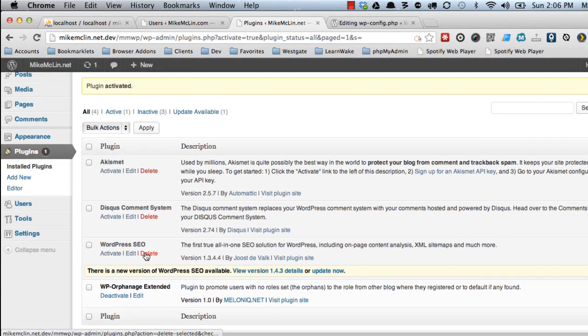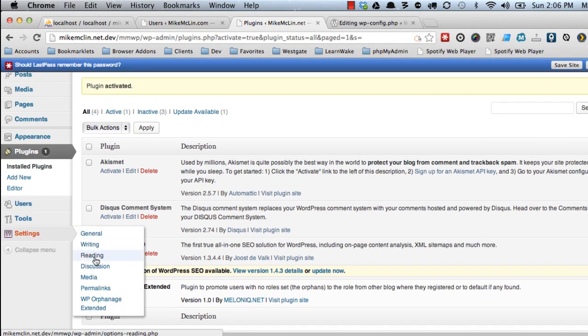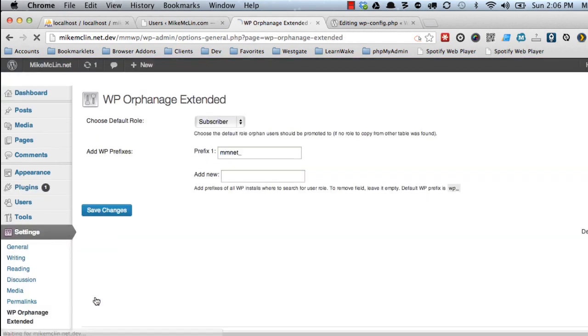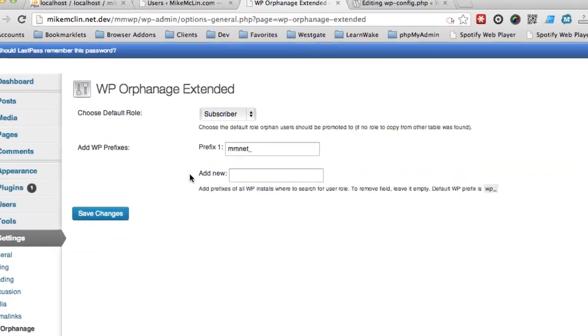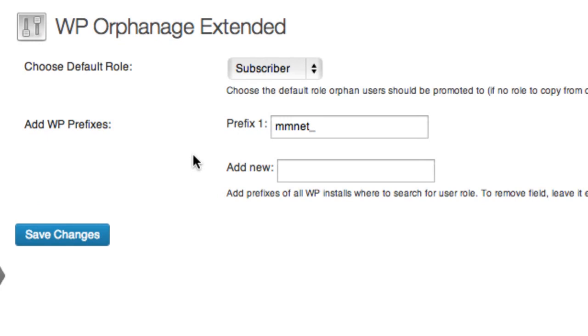Okay, so let's say another way this can work is, it all depends on how you want your installation to work, but maybe you want to always use the user roles from the mmcom website. Whenever something's created over there, you want to make sure that those user roles are trickled over here to this mmnet site.